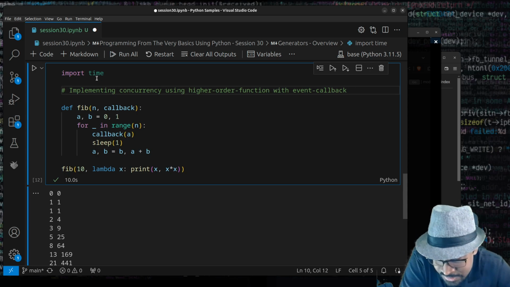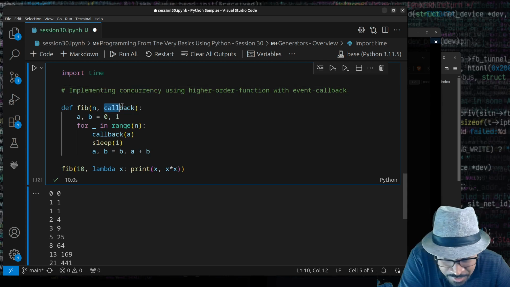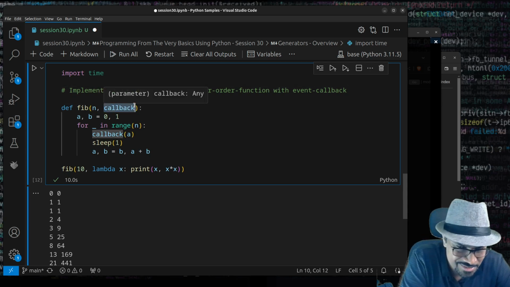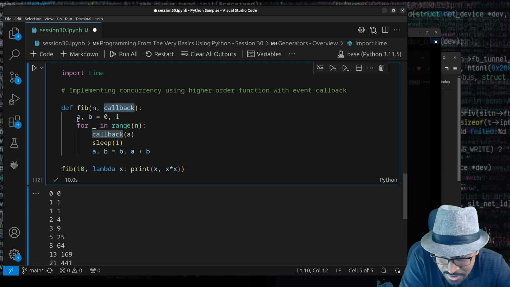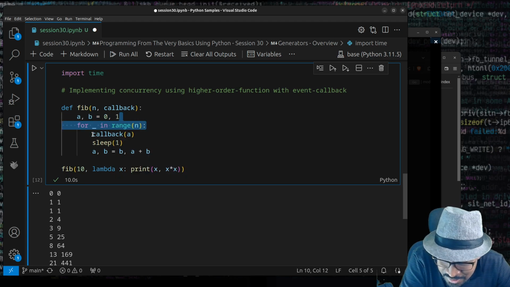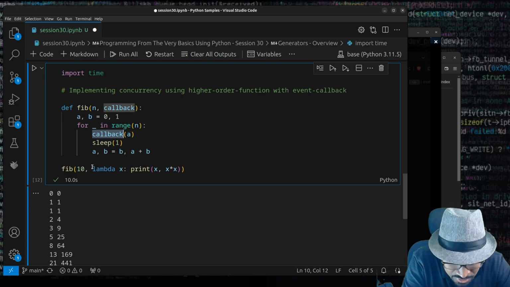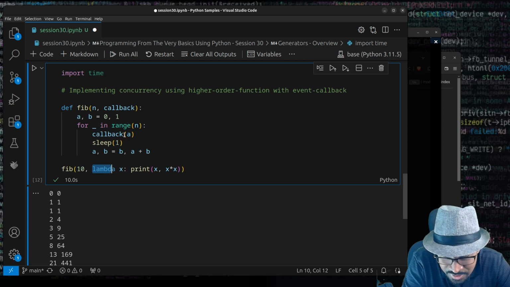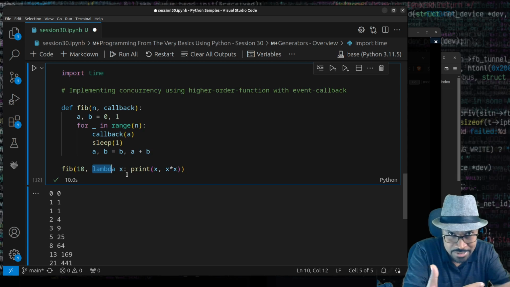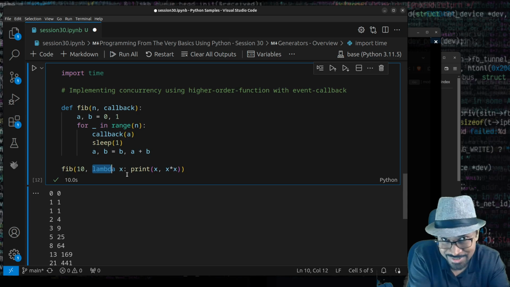So what we really do here is define a function which takes in a parameter and takes another parameter which is supposed to be a callable object, which is in this case a function, right? And here, same thing, a, b is 0, 1, for underscore in range of n, that means n number of times, just call this function passing a as an argument. But look at the function call here. What am I doing here? I'm creating a lambda expression. So what I pass in as a will come up as x to this function, because this creates a function object that takes in a parameter. I just created a function. I'm passing it as an argument.